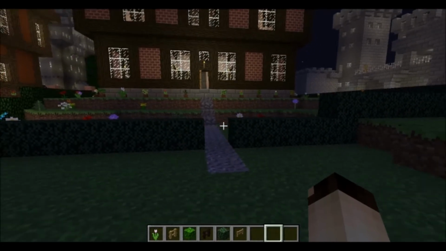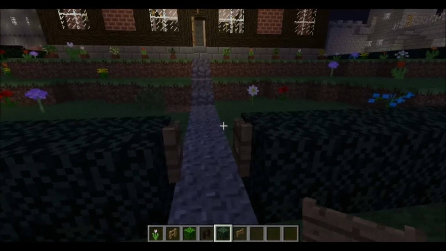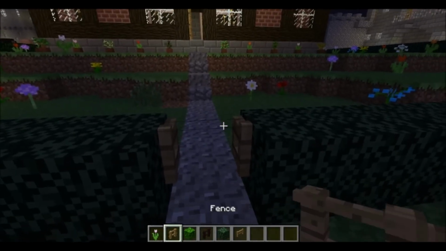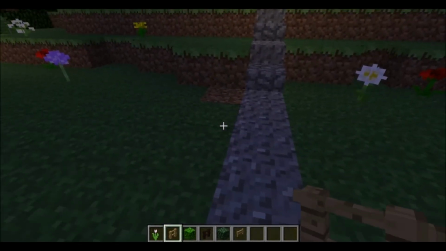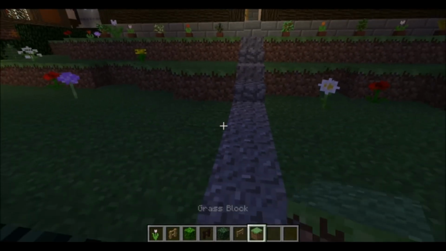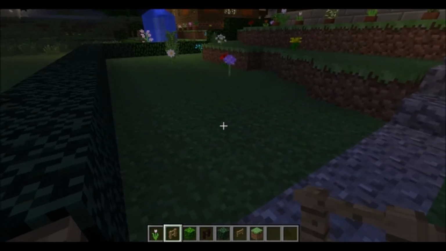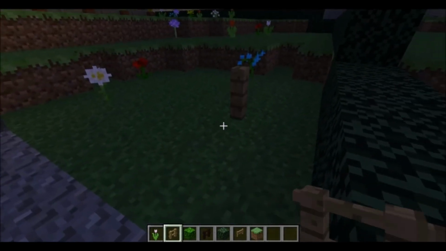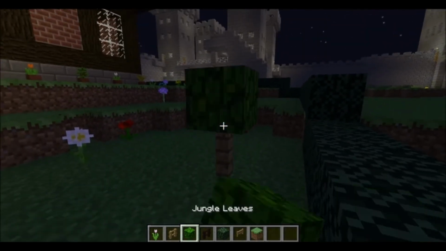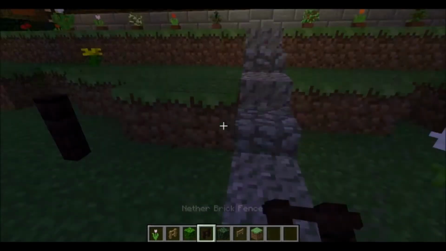I've been decorating inside and I'll show you that when we're finished. I've been doing a garden, so I'll put a little garden gate there, and a little trick I'm going to show you. We can have full-size trees, but what I want to do, apart from tidy up that little errant block there, is have some little ornamental trees. So what I'm going to do is put there and one, two, there, a normal wooden fence. On top of that, jungle leaves. And then let's go to that side.